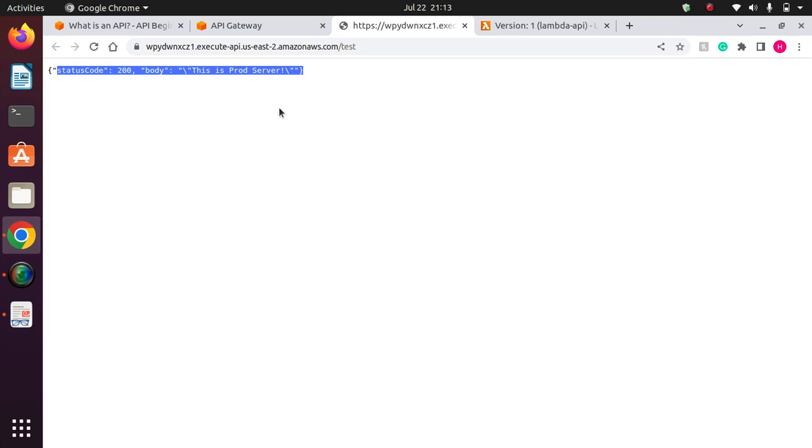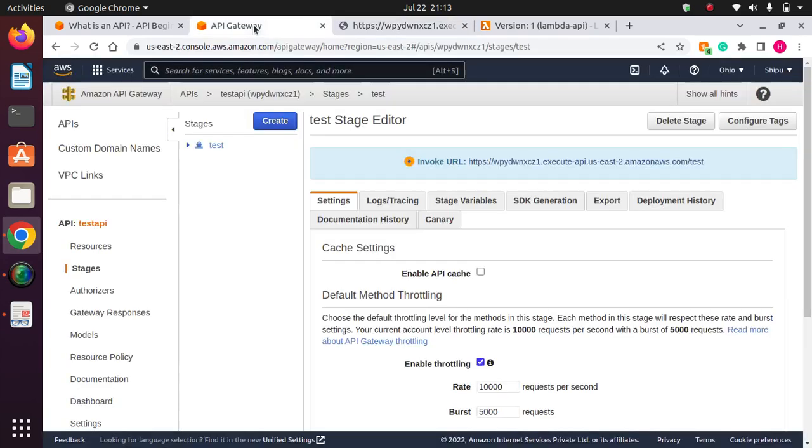It is still showing that this is prod server. We have changed the configuration, right? We have changed the version, but still it is not showing that. Why? Because we have not deployed the API. That is why it is not showing the change. The change is not enabled.